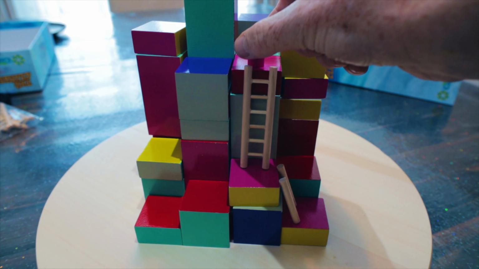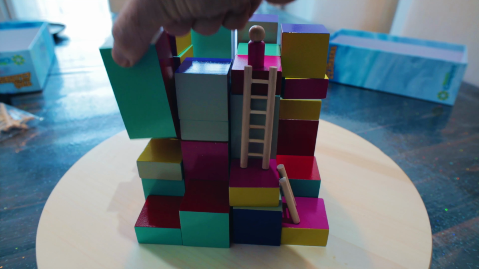For instance, you can move your climber up one, then take a block from anywhere else in the structure that hasn't got anything sitting on top of it, rotate it and place it somewhere else, or you can do that and then move. And once you've done that, everybody else will move.